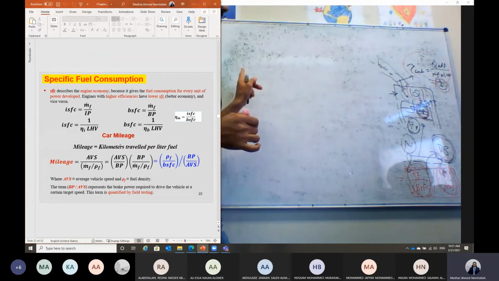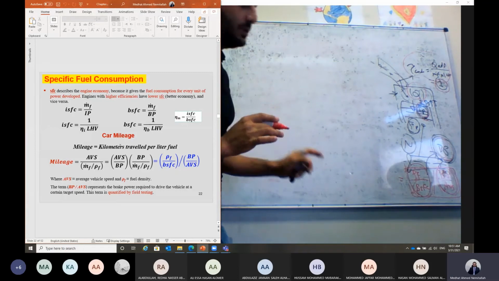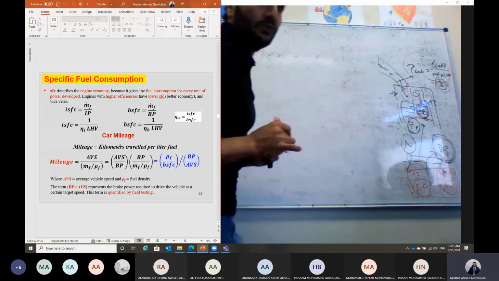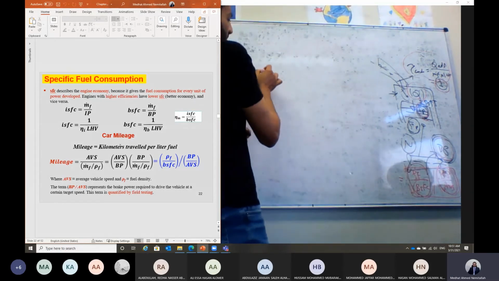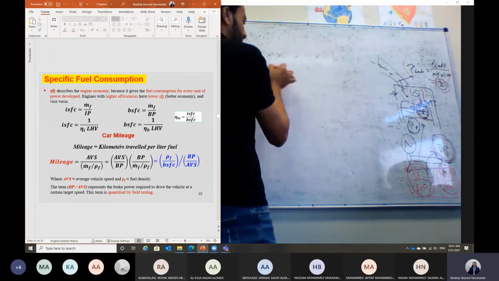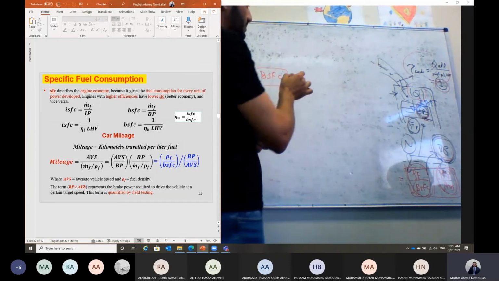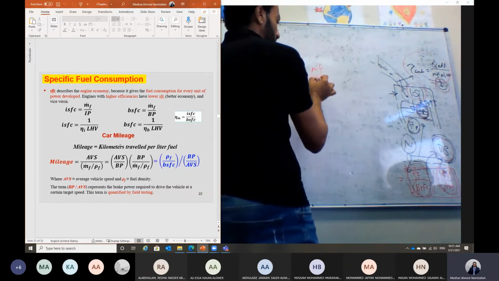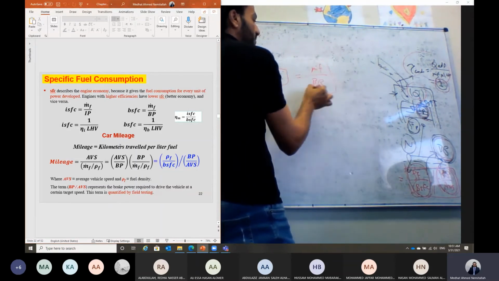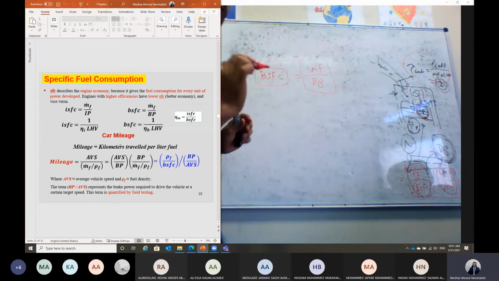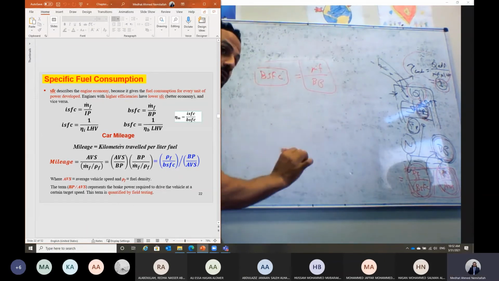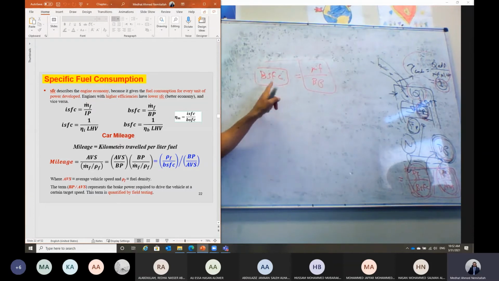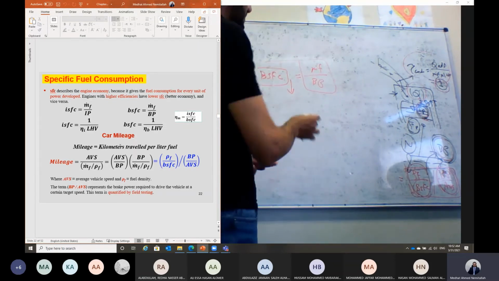So yeah, Shabab, car mileage may be misleading because we may have different values of brake power over average vehicle speed. But usually the brake specific fuel consumption is a clear comparison, because it gives the value of the mass flow rate of fuel consumed per unit brake power. So you have to look at the details of the specs. If you compare two engines, look at this term. The one that has lower brake specific fuel consumption is the better one, because it is consuming less fuel. Okay.